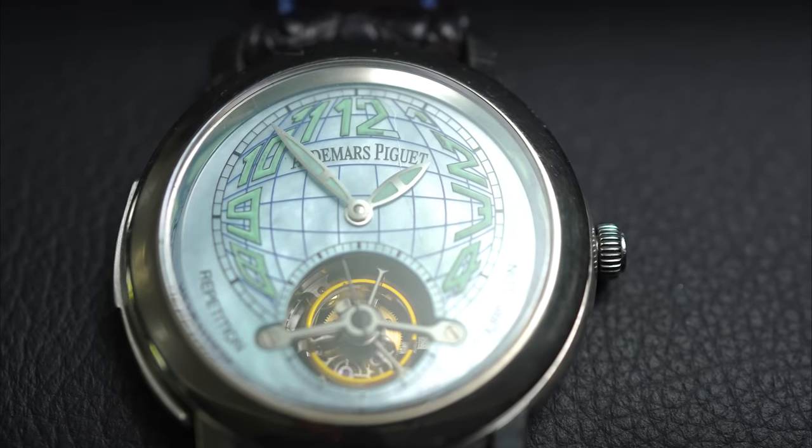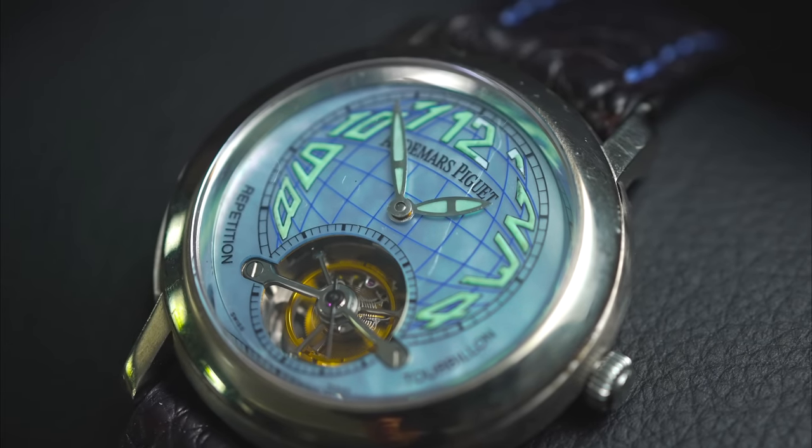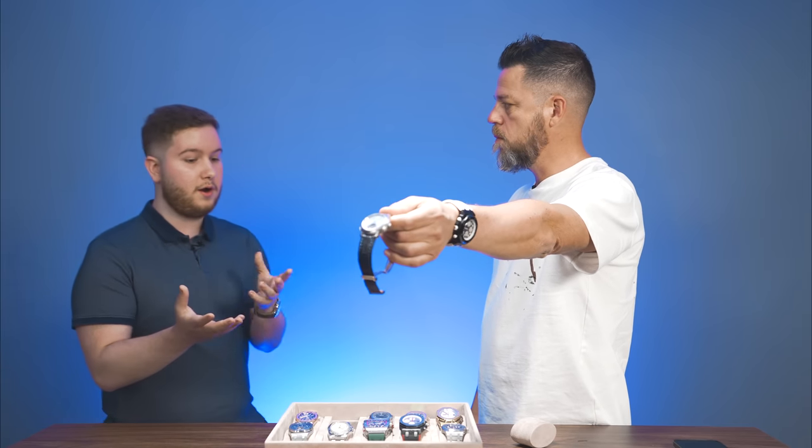Marco saw this earlier in my office and he's like, holy shit, is that what I think it is? I said, yes, Marco, this is a minute repeater tourbillon with a mother of pearl, what I would call a metropolis dial. It's like looking through a fisheye lens. It's also reminiscent of the world, like even on a Patek Aquanaut. They have that kind of metropolis motif, but very much like a globe. Exactly. I guess the first metropolis that they came out with was the Perpetual, if you remember that one. That was in a millenary case, actually. Yeah. And it looked like you were literally looking through a fish lens, and that's what this dial gives off.